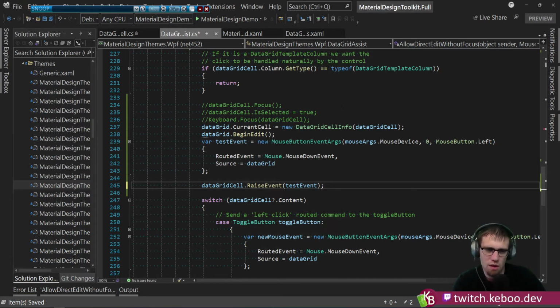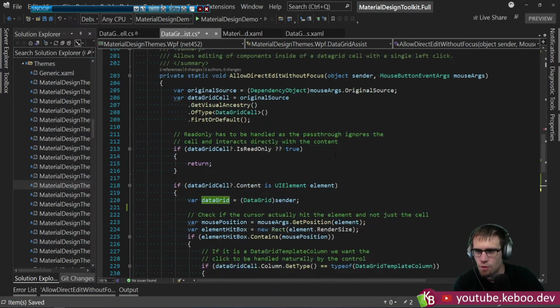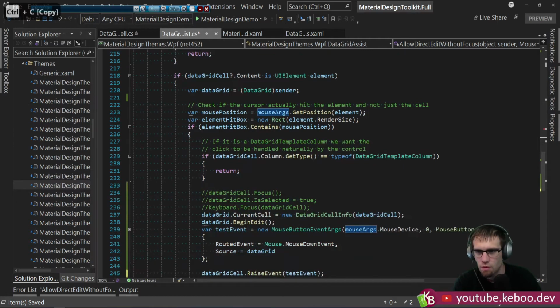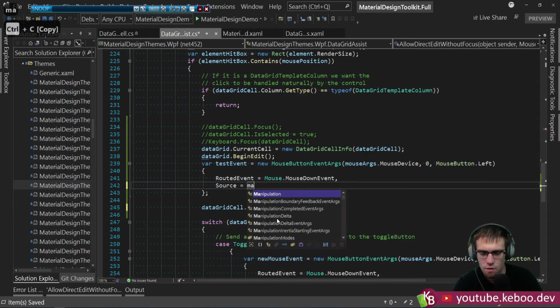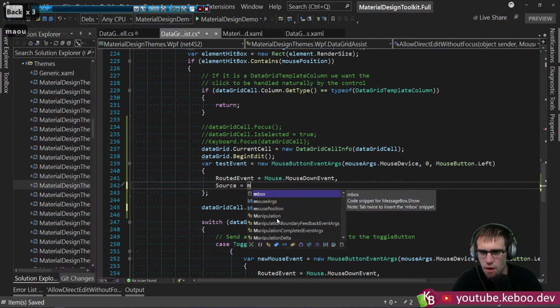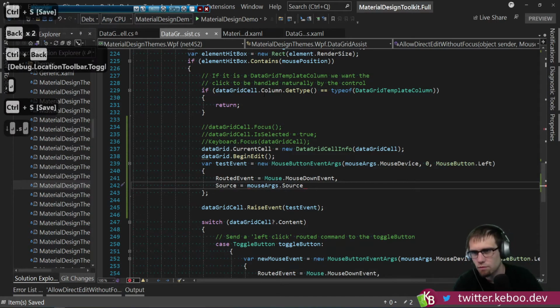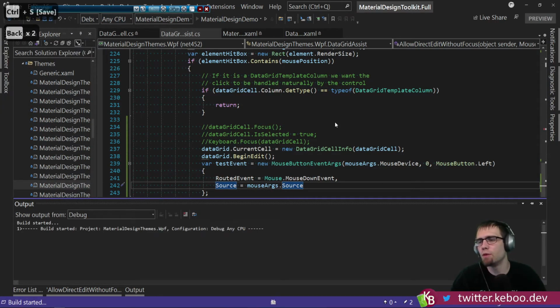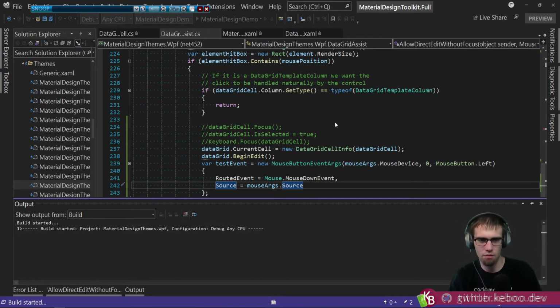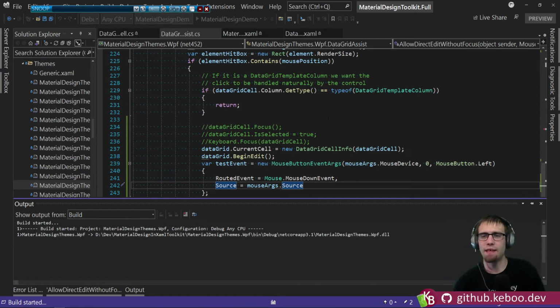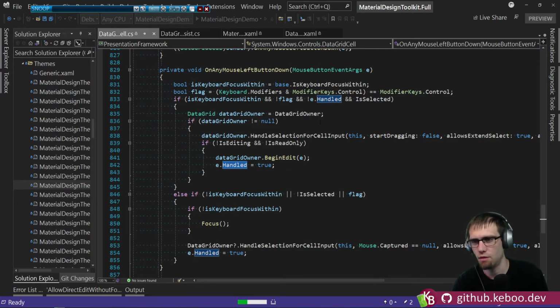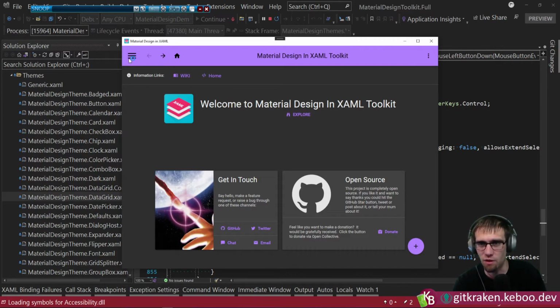And I'm wondering, let's see, mouse args source. I'm curious if we do the mouse down event on the cell, because I can't get to this condition, but I'm wondering if I can trick it by faking the extra event that I know needs to be there.